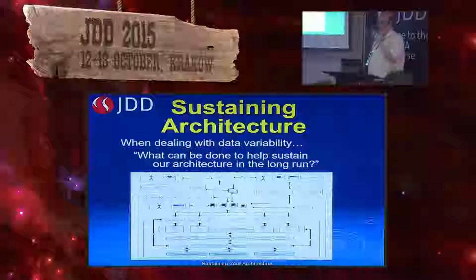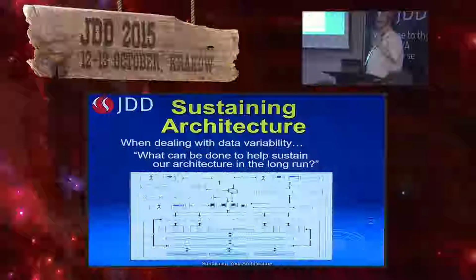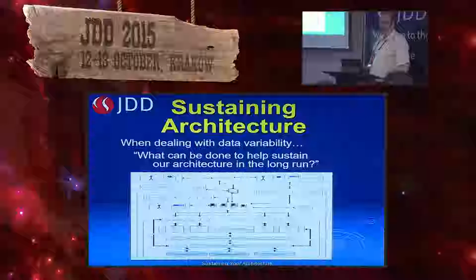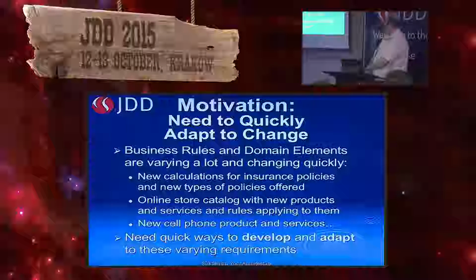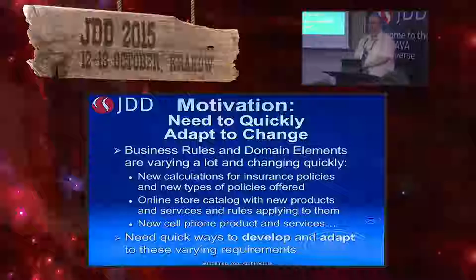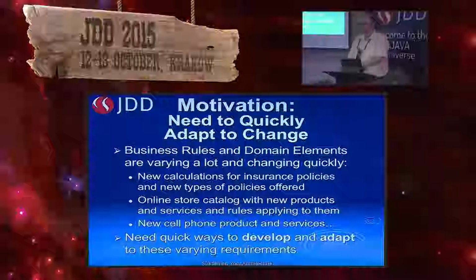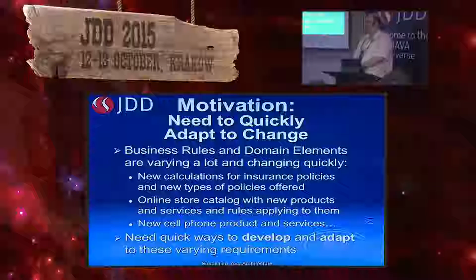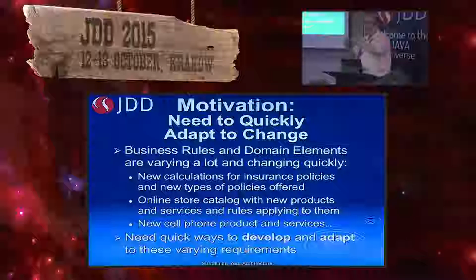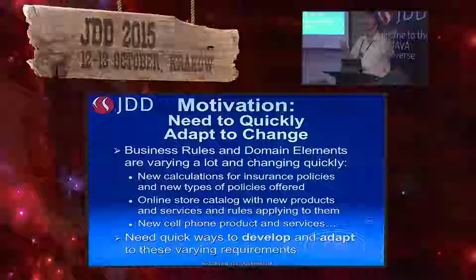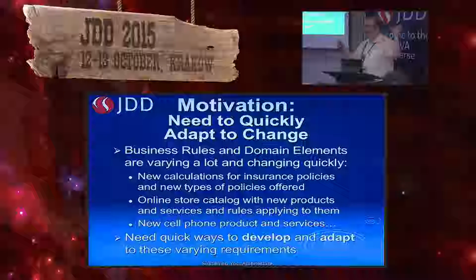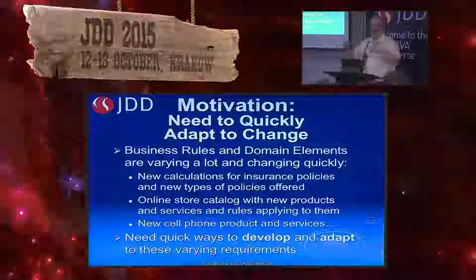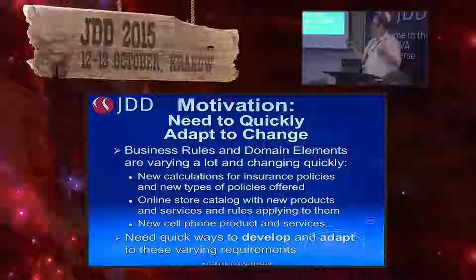And I'm going to go through a set of patterns and ideas and have a little bit of some code example as well. So really the motivation is that parts of your system are rapidly changing. We may have, for example, new rules, like maybe you have a new cell phone and we're always selling new types of services for our cell phone. They're quickly changing and we need to remap this. Maybe we even have new types of products, a new cell phone product comes out, and we want to sell that, or these different types of services on those cell phones.